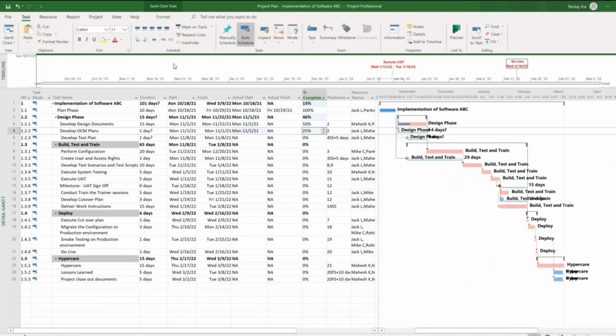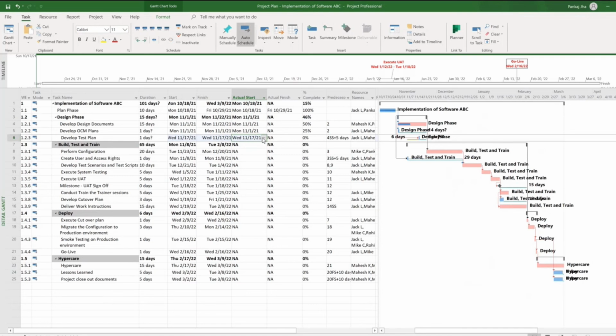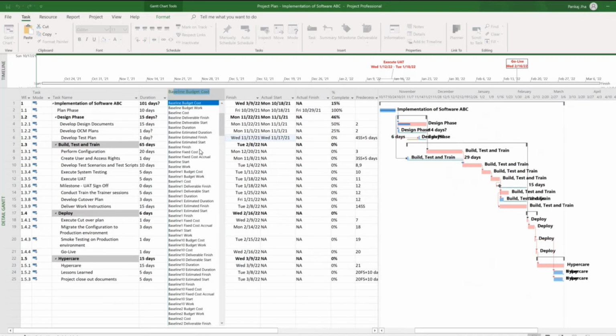Okay, and then you can also enter, instead of that, you can also enter your actual start date also. So again, this is very fictitious, I would say, but yes. Now I think it is better to include the baseline start and baseline finish, because that is the date that we have frozen.